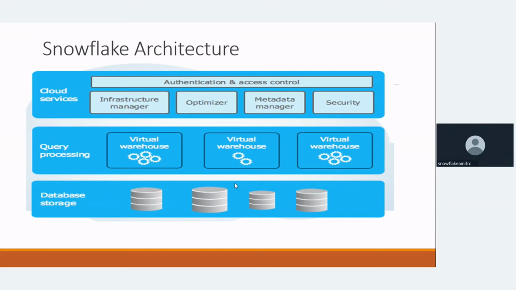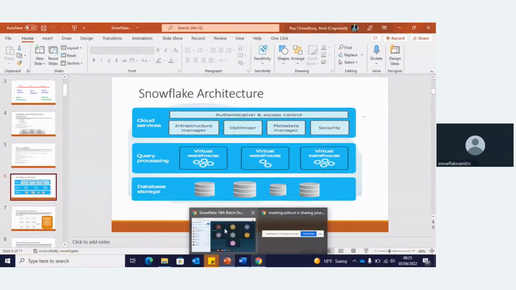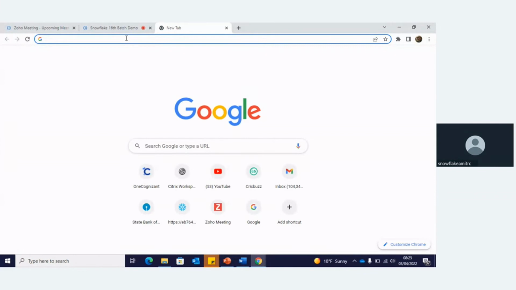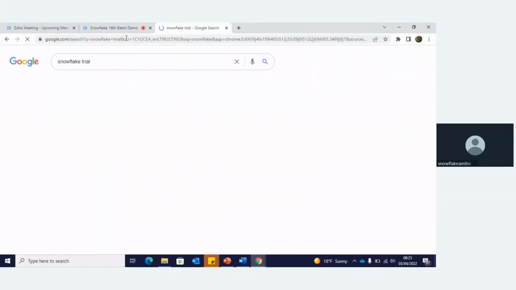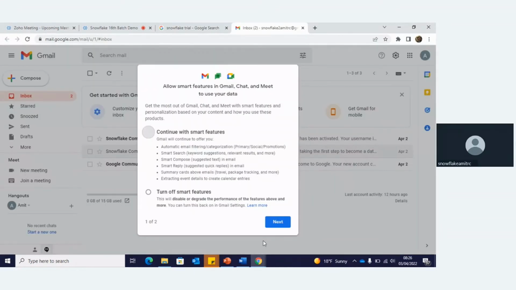Now we will show how we can create a simple Snowflake trial account. If you Google Snowflake trial, you will get the Snowflake trial account.